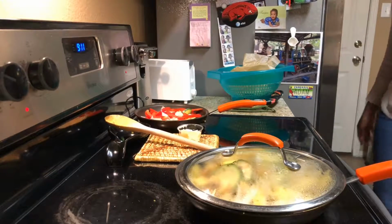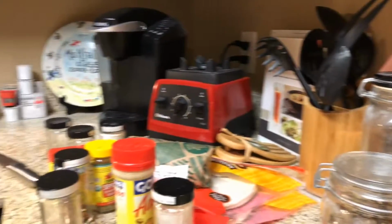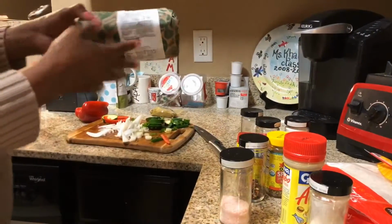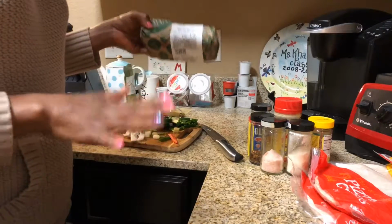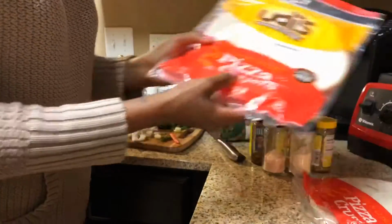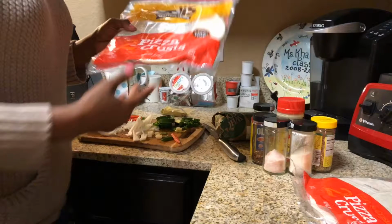I just want to talk to you about the ground beef and the pizza crust that I'm going to use. So I'm going to bring you back around here. All right. So the ground beef, if I'm going to have to buy meat, I usually try to get the best quality, but you know, who can you trust these days? So I went with Whole Foods grass-fed ground beef, and that's what I'll be using for my pizza. And these crusts are LiiLii's. You guys, LiiLii's crust is so amazing. I'm going to go ahead and try to prep the ground beef and then get the pizza crust ready.